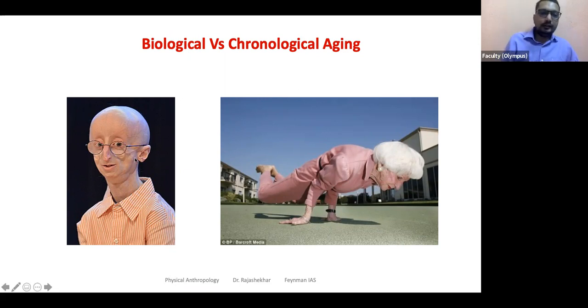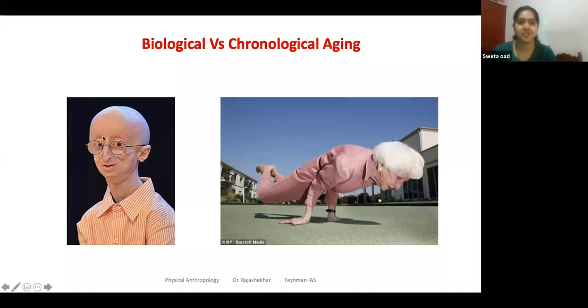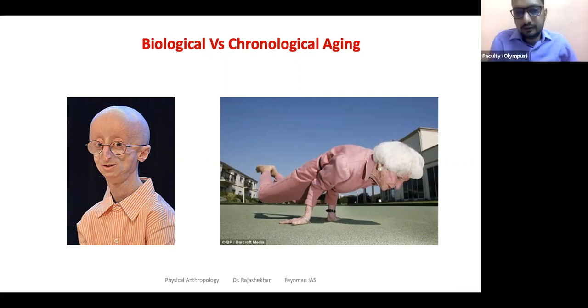On the left hand side, do you recognize what this condition is? Sam Burner, for example, is well known, famous for this. So any idea, or if you have seen the Pa movie? Yes, I've seen the Pa movie. Yeah, I was able to recognize him, right, but I don't remember the name of the disease. Also a Hollywood movie, The Curious Case of Benjamin Button. Even that movie, they talk about reversing of aging. But here we're talking about a rare condition called progeria, disease called progeria.